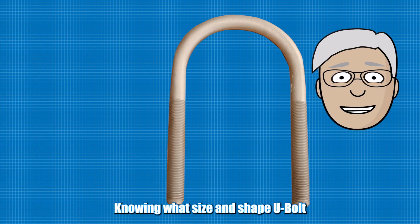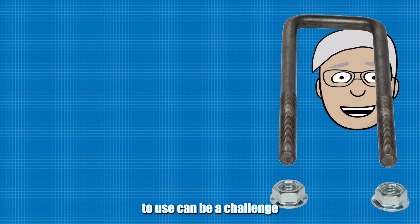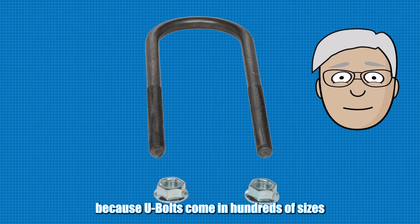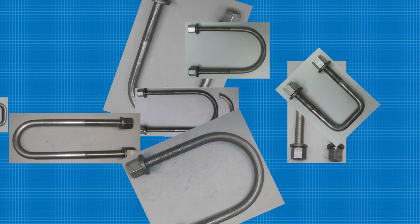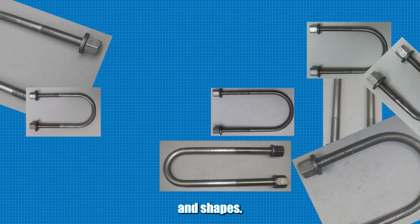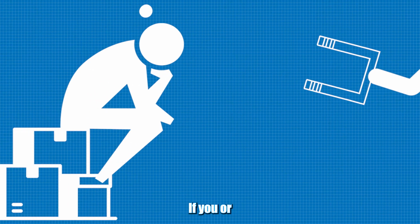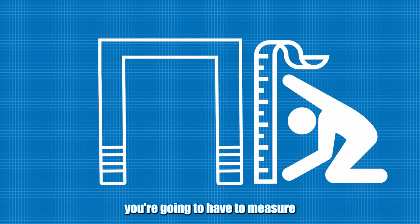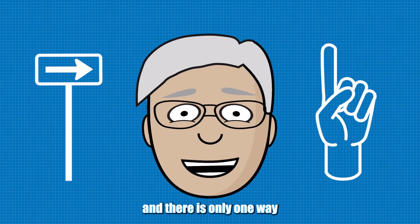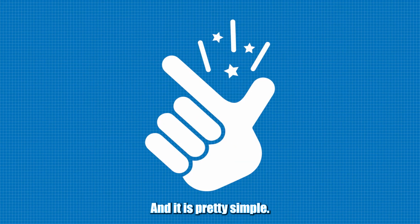Knowing what size and shape U-bolt to use can be a challenge because U-bolts come in hundreds of sizes and shapes. If you or your part supplier does not know what size you need, you're going to have to measure one you took off. And there is only one way to measure a U-bolt, and it is pretty simple.